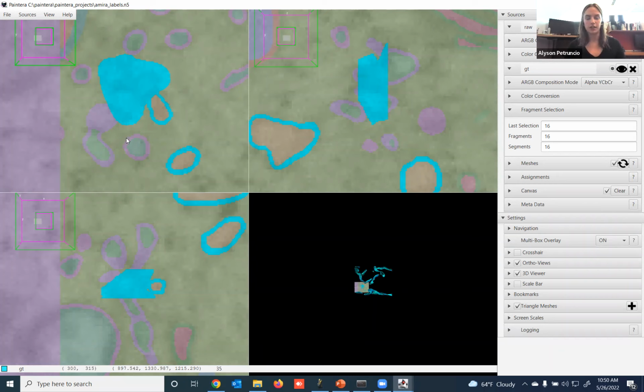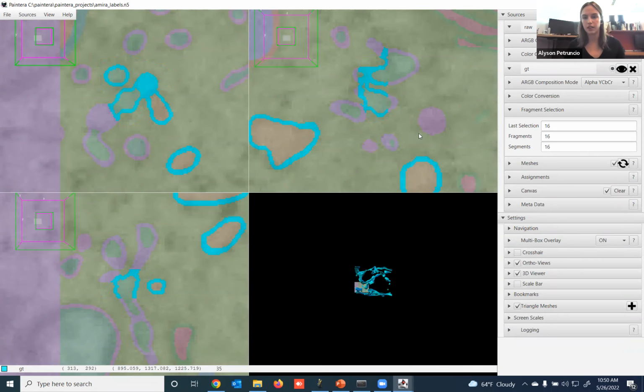Where the restriction tool comes in is I can now assign this label that I just painted to a very specific already existing label. So I'm going to hit Shift R, and click on a point underneath the label that I want to assign to that ID.